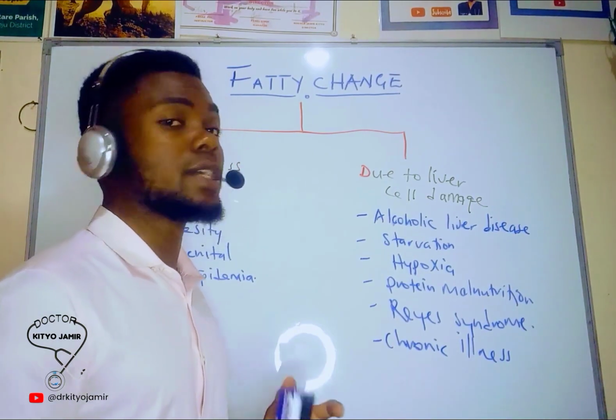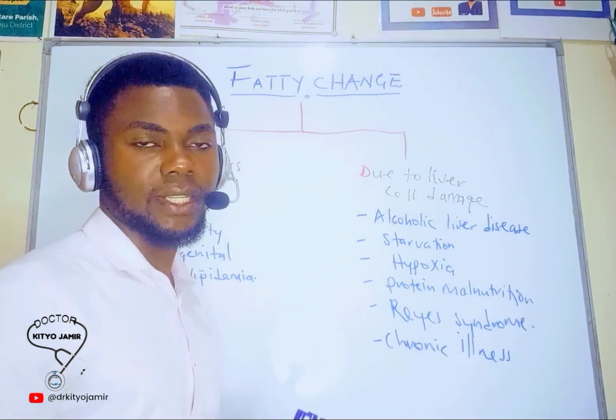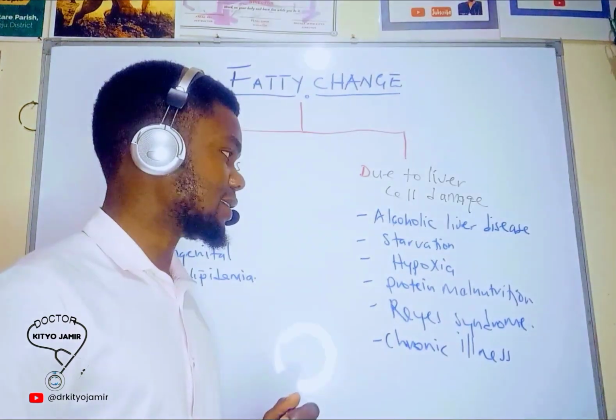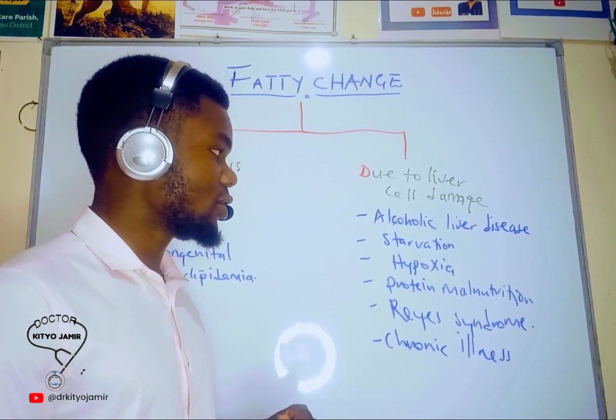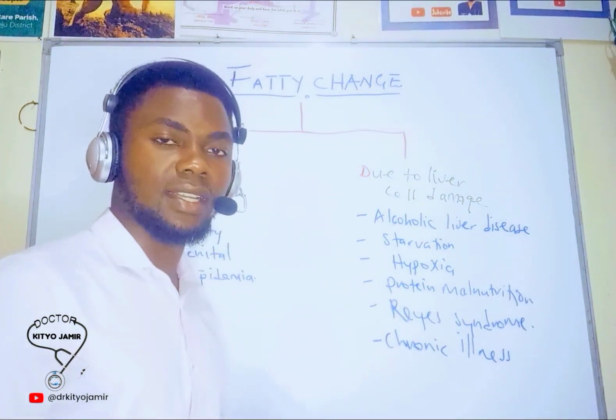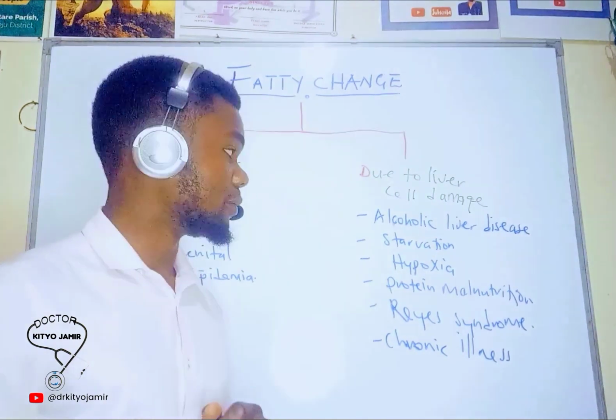Another thing is that you're not going to produce lipid acceptor proteins. We are going to see them in the mechanism of metabolism of fatty acids. So when you don't have lipid acceptor proteins, you're not going to form lipoproteins, which are supposed to excrete the excess triglycerides from the liver cells to the plasma.